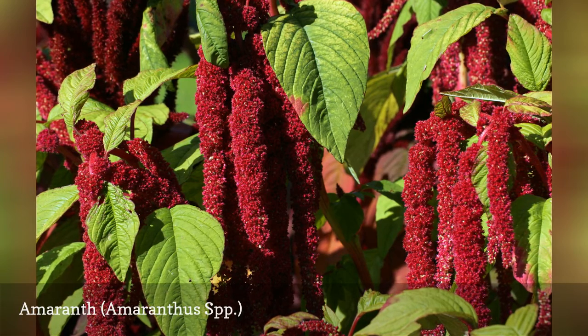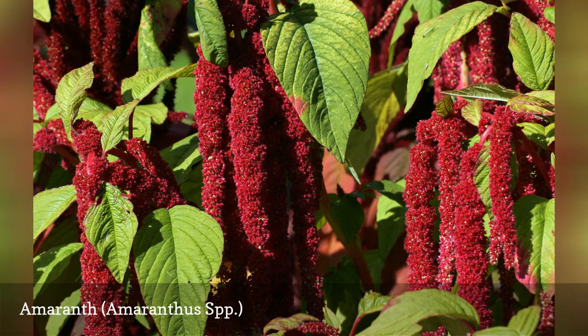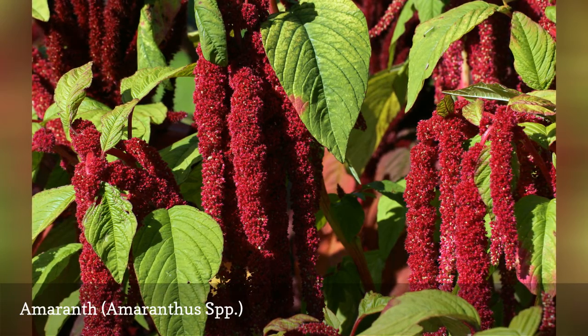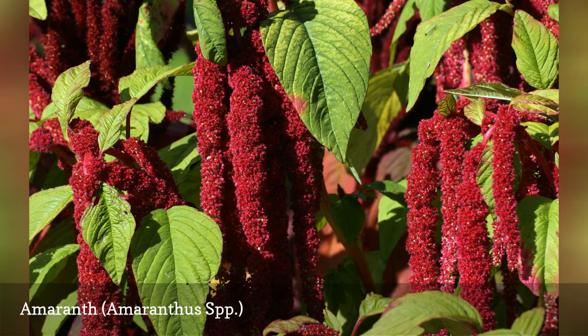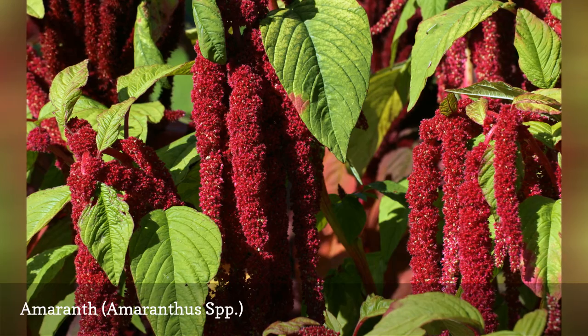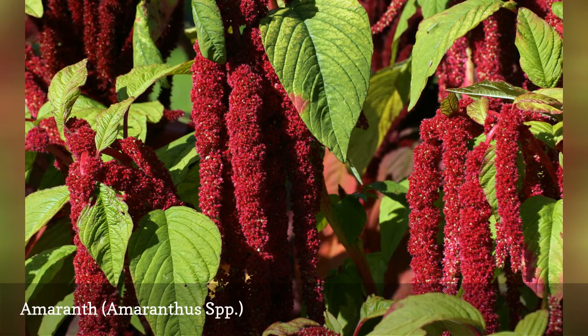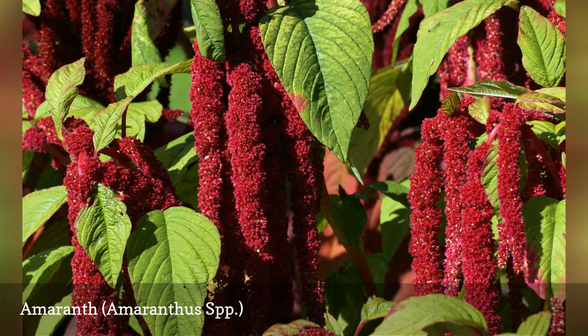Another tall species is A. hypochondriacus, Prince's Feather, which grows to about 4 feet, with flowers held in upright panicles in shades of red, purple, gold, and green. Finally, there is A. tricolor, sometimes known as Joseph's coat, or summer poinsettia, which has unremarkable flowers but lovely green leaves that break into a tropical palette of colors, from red to purple to gold.